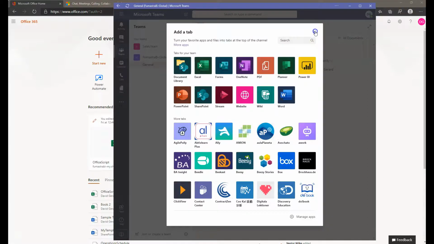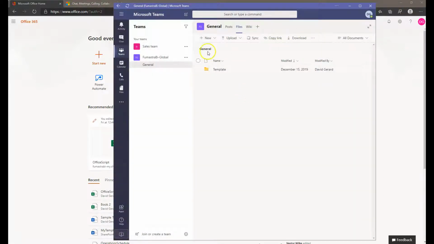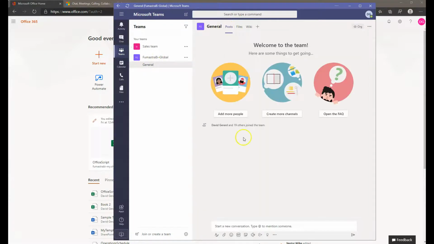All right, let's close this and review a little bit more what we can do. We can access Teams chat and communicate with the team within one channel. We can post content and chat with the team. In this team in particular, we have 19 others that have joined. Currently we don't have anything, but we could write something that the entire team will see.